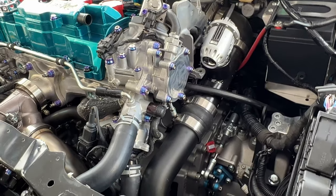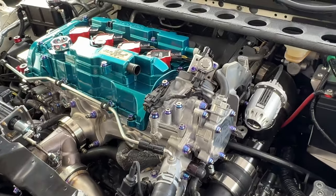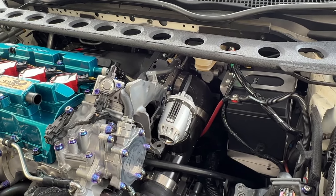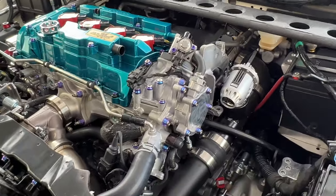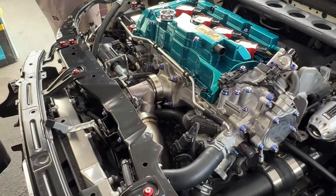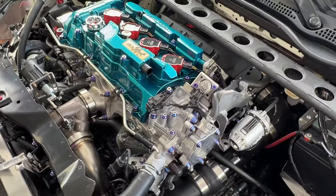Everything else went in pretty good. The auto body was the one I noticed they were kind of scratching their head on, trying to figure out how it's going to work with tucking the hose and all that stuff. Tucking the hose, it just couldn't plug on any other way. Yeah, that's what I meant, because it was so close to the brake master.